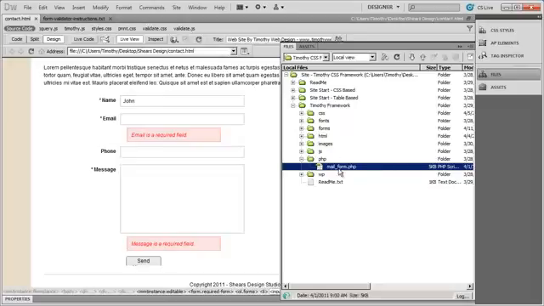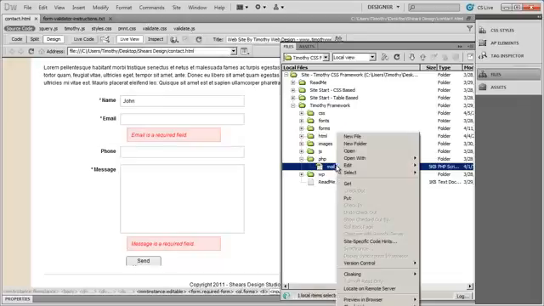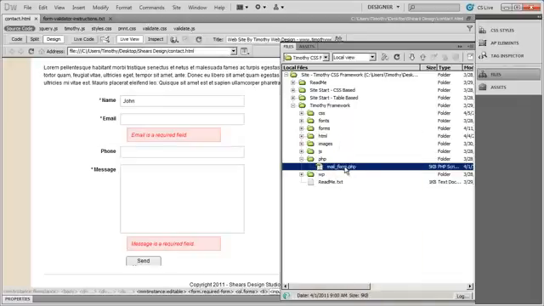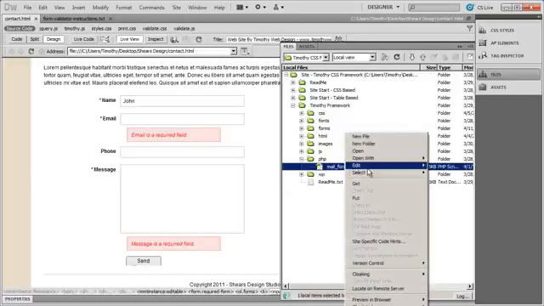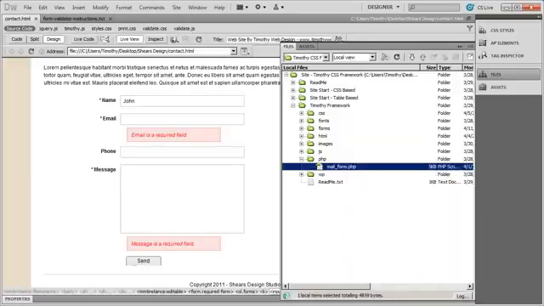So again, if you don't know what kind of server you're on, you're probably on a PHP server. You can always contact your web host in order to confirm that. So I'm going to go ahead and right-click on this mailform.php, and I'm going to go to Edit and Copy.